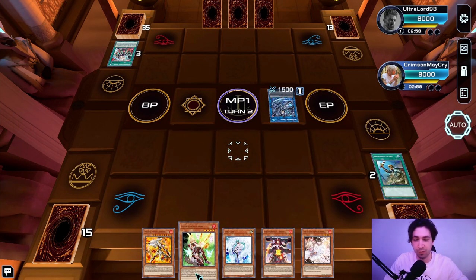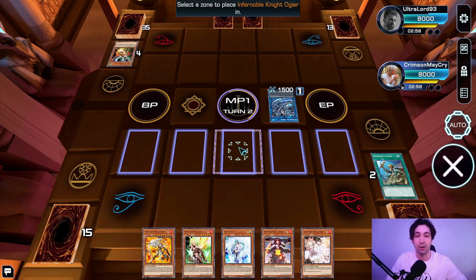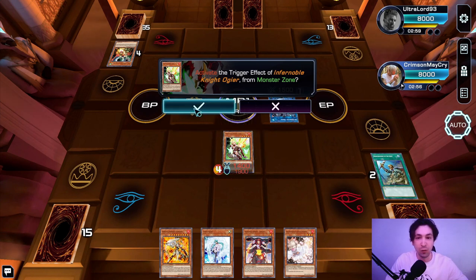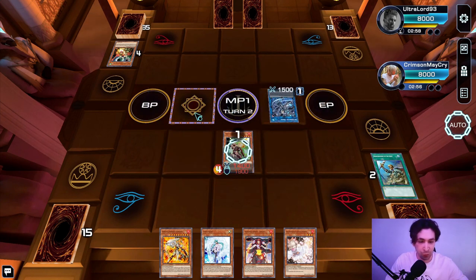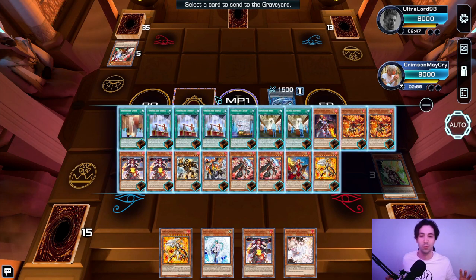Guys, I'm sorry for this. It's just, I don't know what's going on. Maybe he's got a hand trap. Oh my god. Oh my god. Oh my god. Ultra Lord 93 surprises the crowd with a Droll and Luckbird. You think that can stop us? I don't think so, man. I really don't think so, bro. Come on, what else you got, man? You got Ash. Whoa, guys. Whoa.